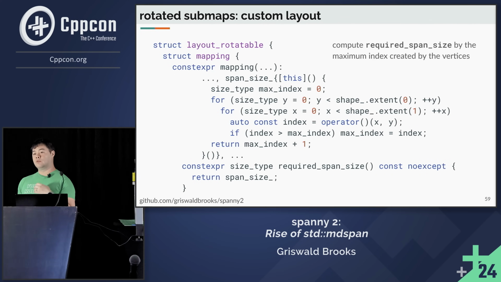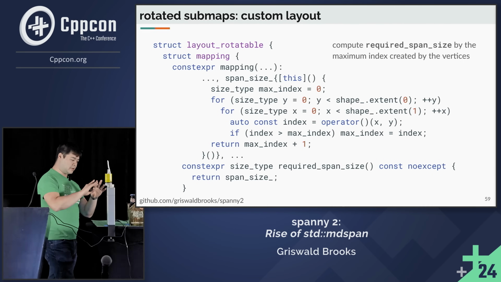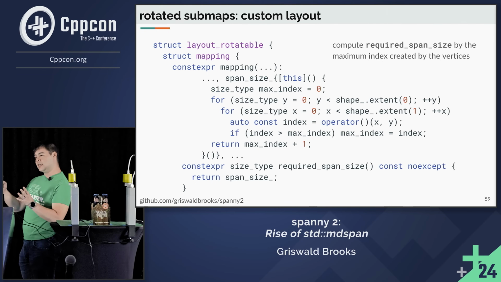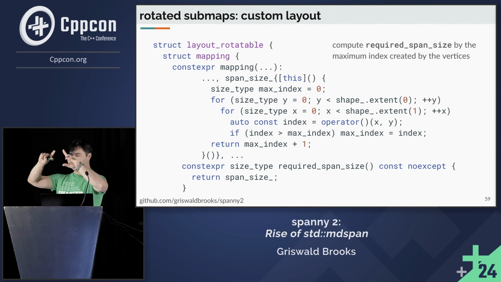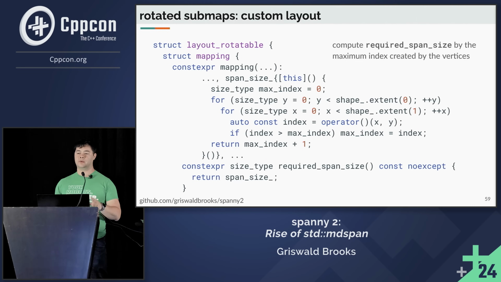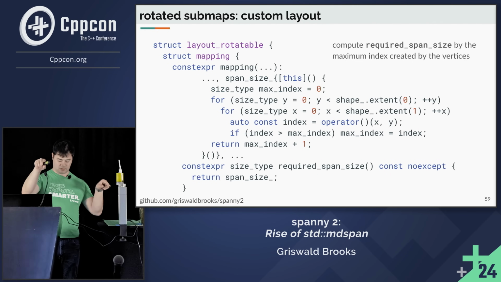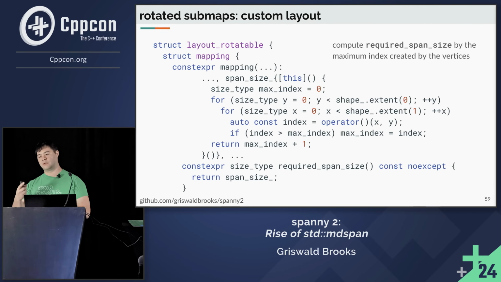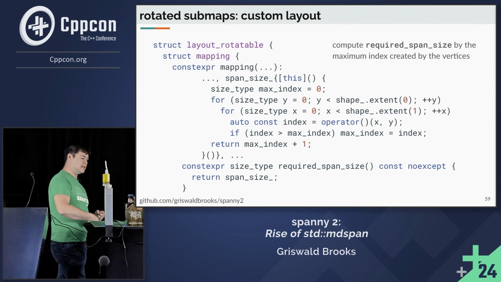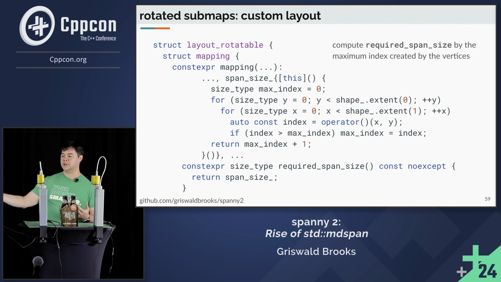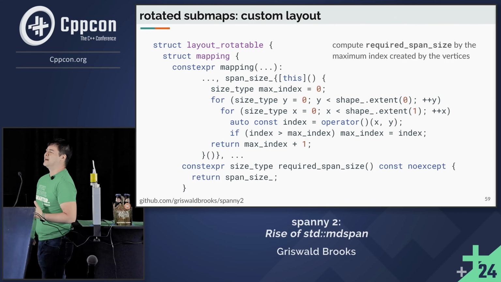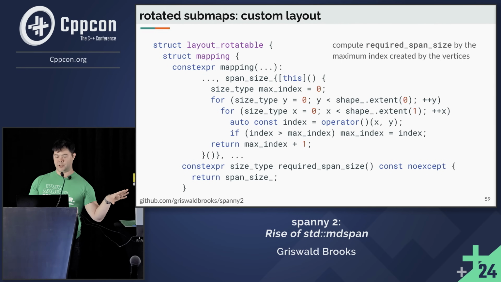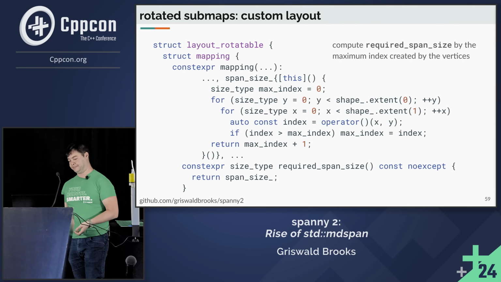Now, this is a little bit of a technical detail, but I think it's a pretty important one. As we talked about required span size before with the squareness, it was kind of obvious how much span you need, but now that we're rotating it, we are going to need more pixels in the parent than we do in the view itself. So in order to solve this, we're just going to run the call operator a bunch of times with all of the indices that we could have and get the last storage location plus one and return that. I feel like there's a cheaper way to do this, but for this talk, this is what I ended up doing, and it worked.